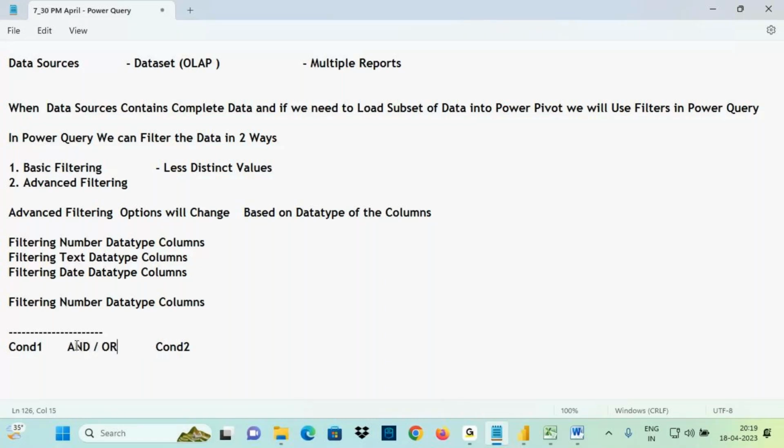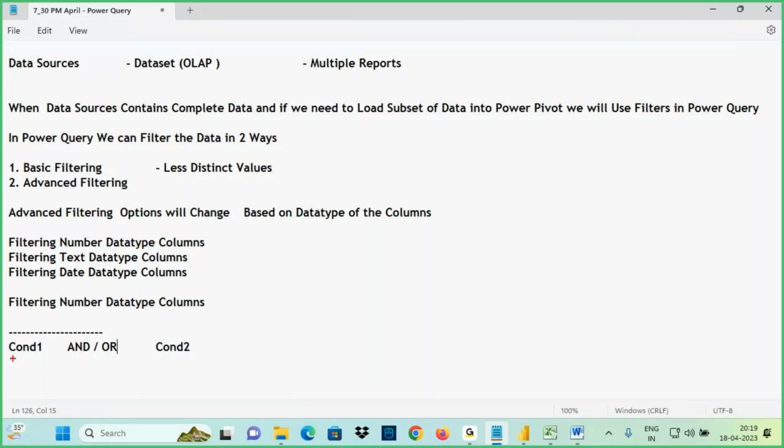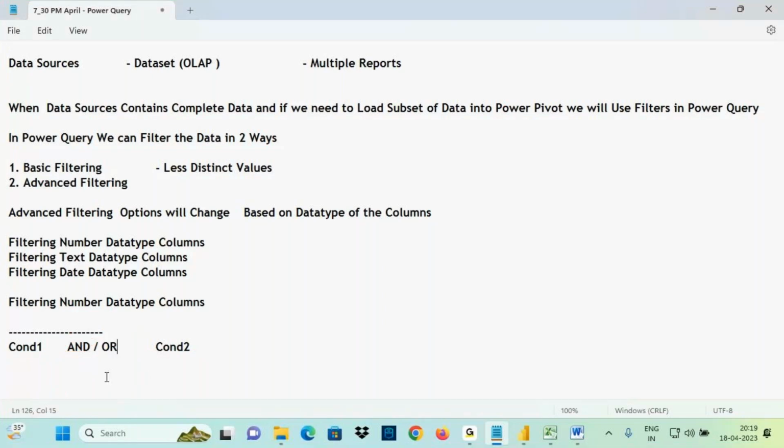Wherever you come across in any software, whenever we need to write two conditions, either we need to choose the AND logical function or the OR logical function. Sometimes the AND logical function will give you the requirement, sometimes the OR logical function will give you the requirement. Important, just try to understand.